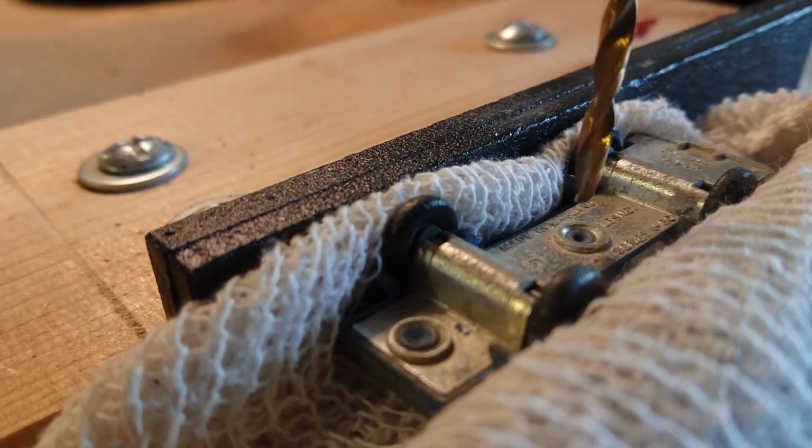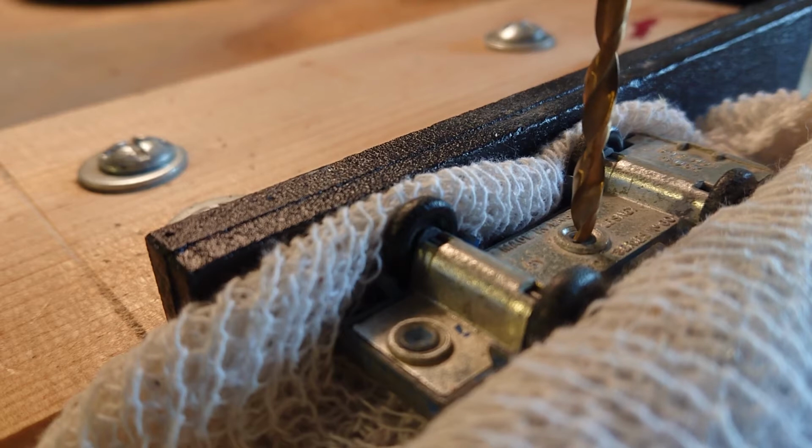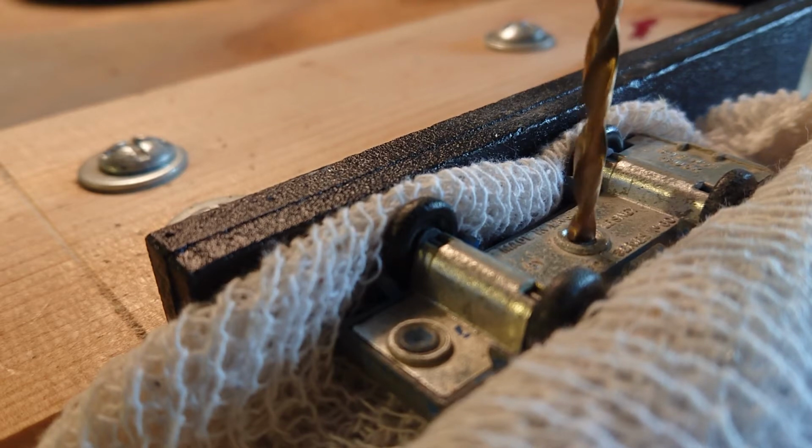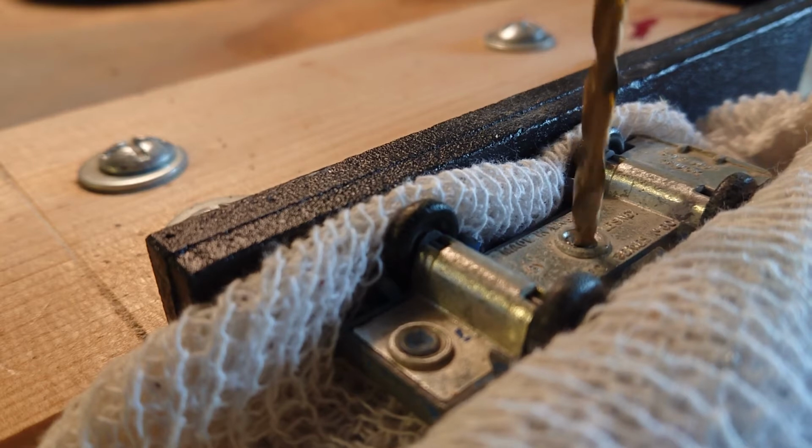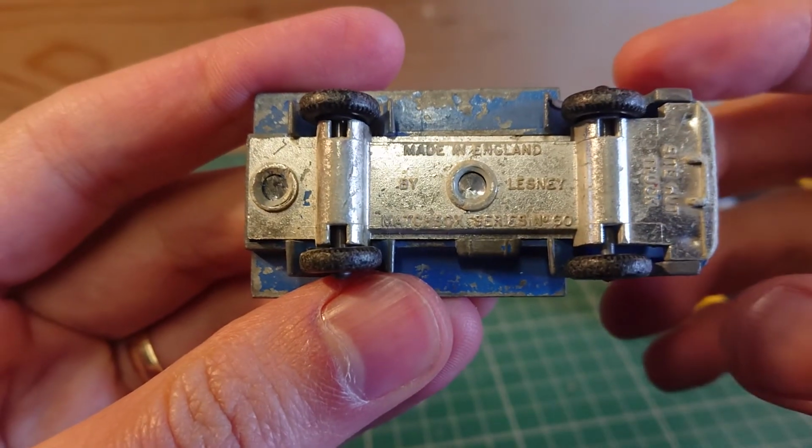To begin with, I'll remove the base of the truck by taking out these two rivet posts, drilling them out with even pressure, just using the weight of the drill.